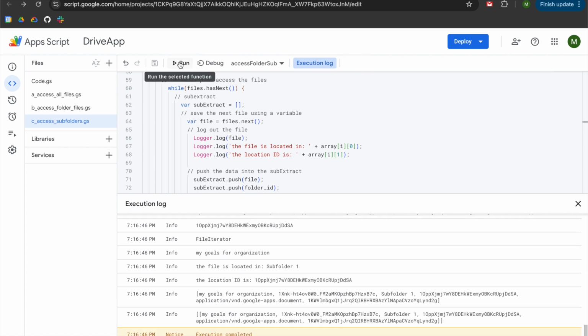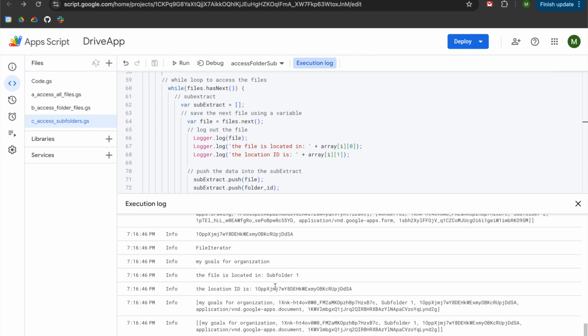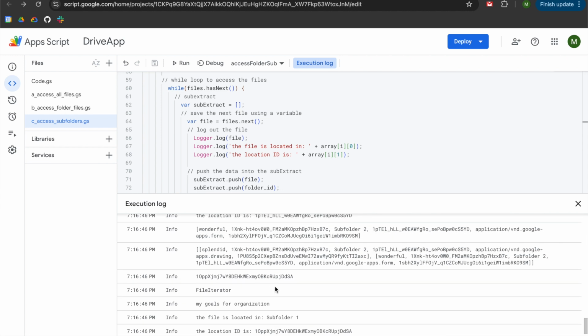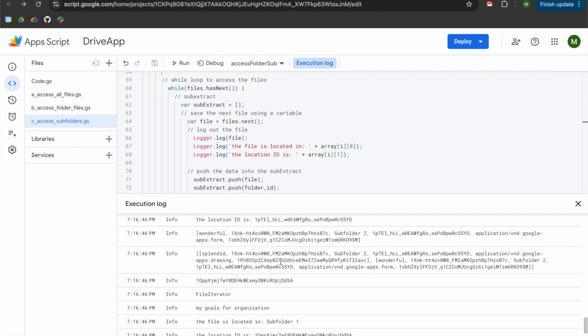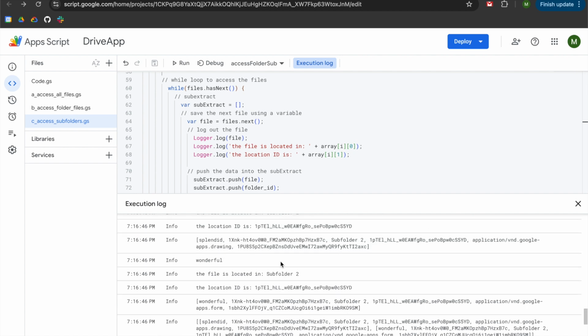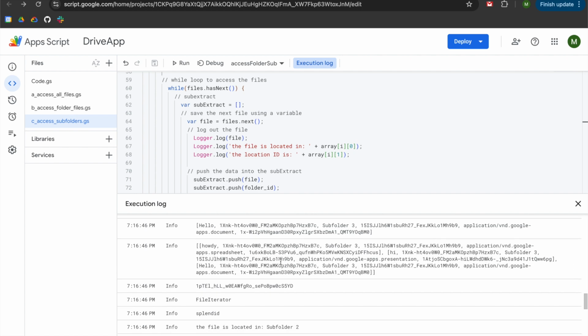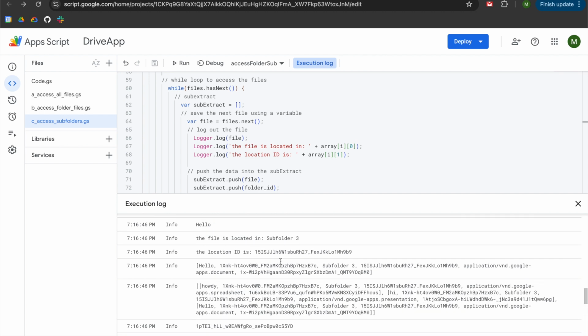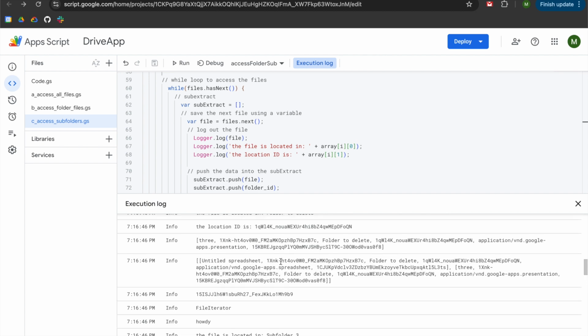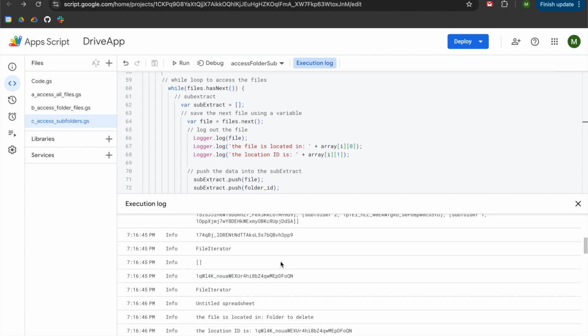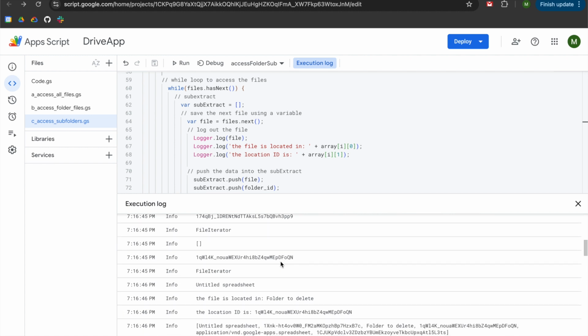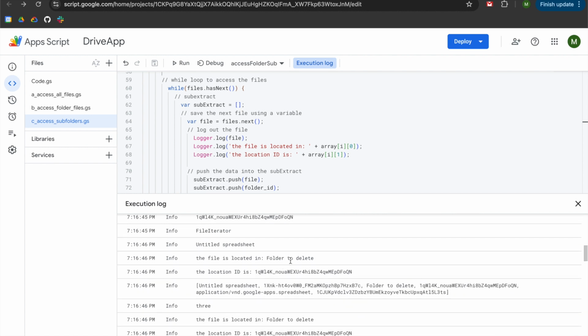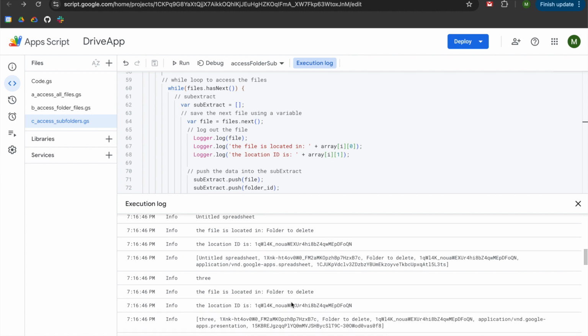Cool. So you can see that we are getting 2-dimensional arrays for all of the folders. It's a little hard to see because we have a lot of stuff going on in here. So let's try to find it up top here. We have this folder to delete, and we are getting a couple different files here, right?